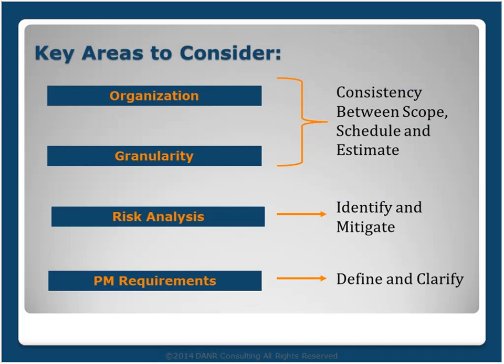So when we're talking about the 4 core FEL deliverables, we want to look at some key areas and consider them in how we approach the FEL documentation. The first is, how do you organize your document? And the second is the granularity or level of detail that you use. There needs to be consistency between the documents, just as we just discussed, and we'll look at some automation examples as I mentioned. The second item we want to talk about is risk analysis.